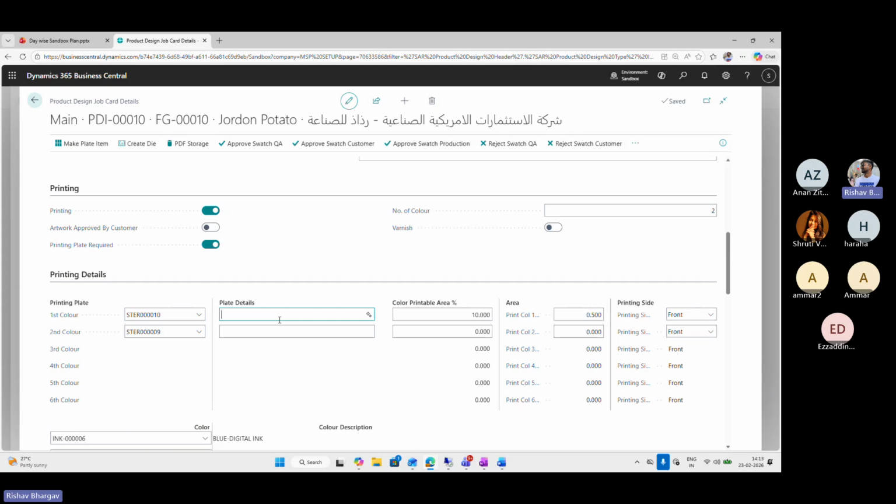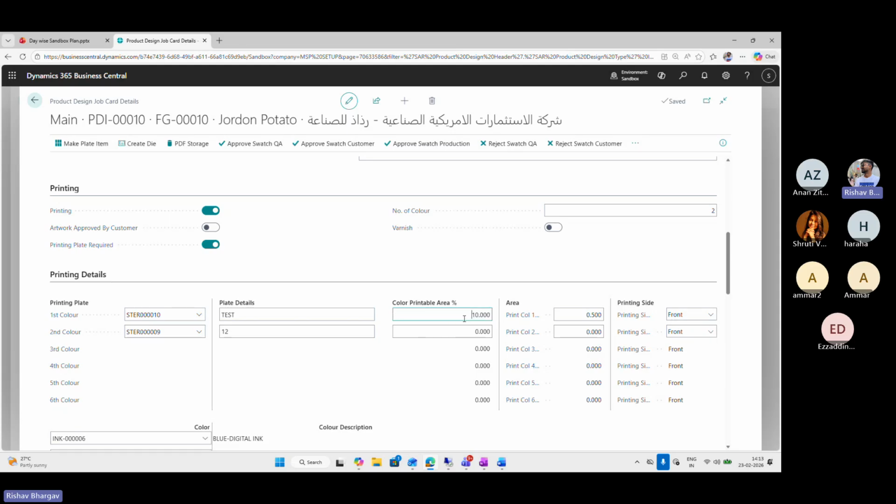You can state the plate details, what plate will print, test, any reference number also. If you have any reference number for the plate, you can just write it here in plate details. Color printable area, like how much percent of the print will be available on your board.